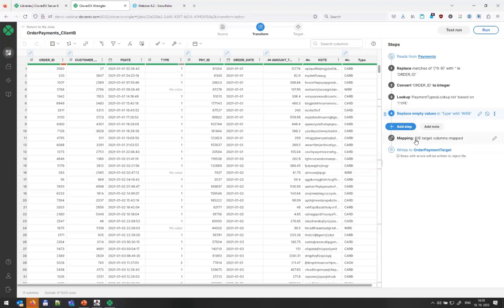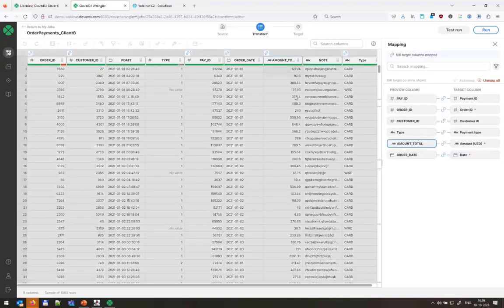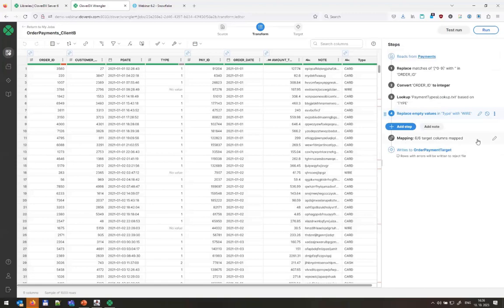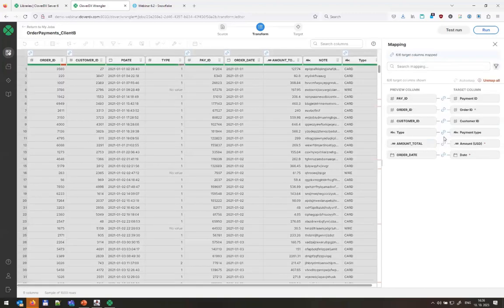There's a new entry called mapping, which allows you to go from whatever structure you have in here. So whatever you arrive at in the last step before the mapping takes and maps to the structure that the target requires. And the columns that are used in that mapping are signified with a little link here. If you click on that, you go to the mapping and it will highlight the column, or you can edit the mapping directly by clicking on it. And you can see that the screen changes a little bit when I do this. This is called the mapping mode, where we can use drag and drop to map our data.